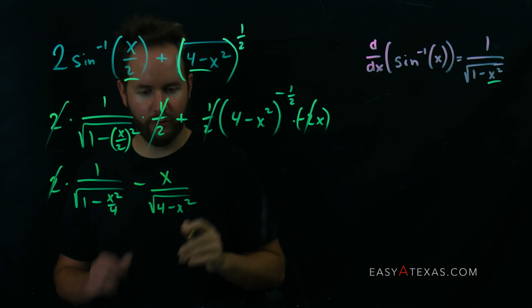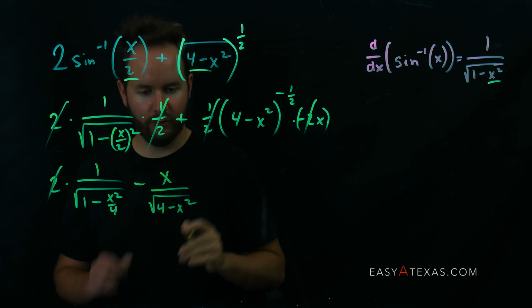Now, so as to make sure you guys didn't get lost by what I did there, I just decided to rewrite 4 minus x squared to the negative 1/2 as a radical in the bottom. This means 1 over the square root of whatever you see there, that negative 1/2 power. So I rewrote it like that. I'm almost out of the woods. I can do a few things to clean this up a bit more.